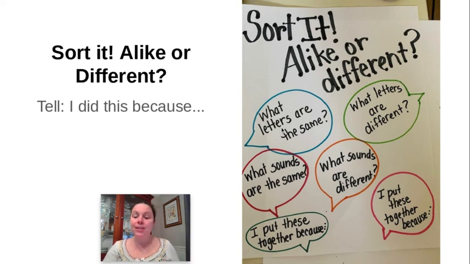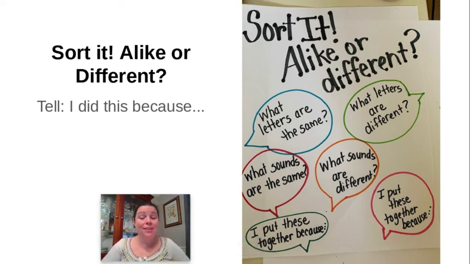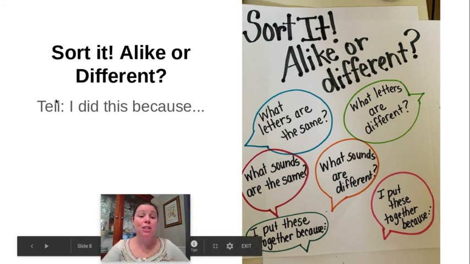So what letters are the same? What letters are different? What sounds are the same? What sounds are different? I put these together because I put these together for a reason. So sort them in a way that might not be so obvious and then ask someone to see if they know how you sorted it. Be able to explain that I did this because.